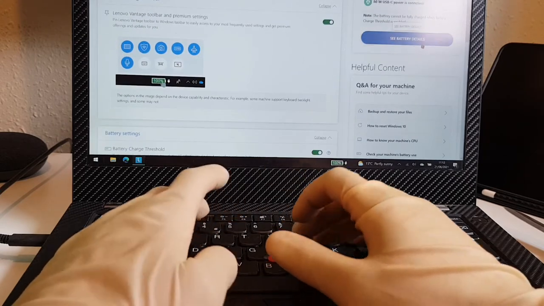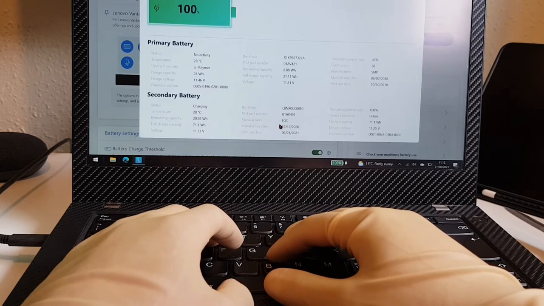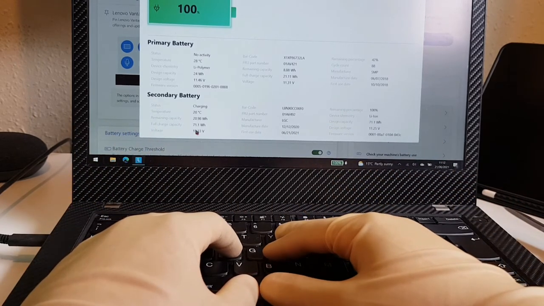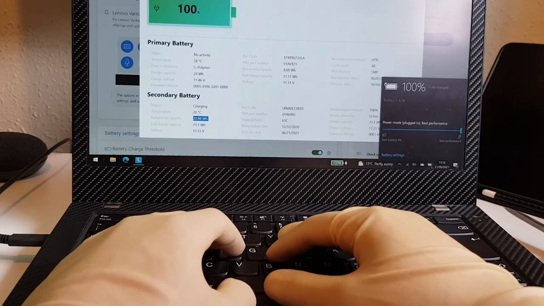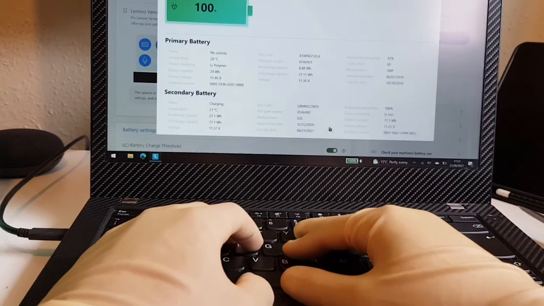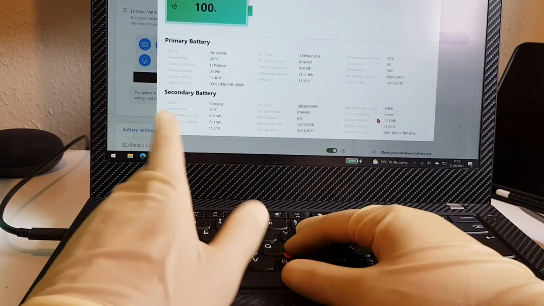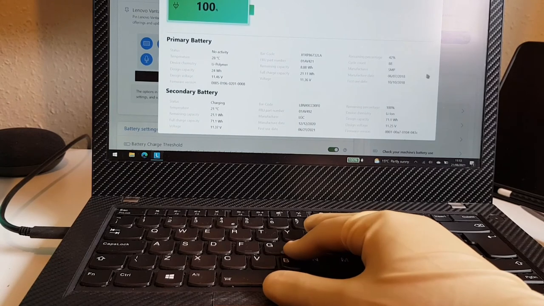Let's just see the battery details. Okay, so we're charging. We've got the design capacity of 71.1 and the full charge capacity of 71.1. Manufacturer LGC, I don't know who that is, but it's straight from Lenovo, so I don't think I have any problem trusting them. Remaining capacity 20.98 watt hours. That's interesting, because a second ago it did say 0%. It's very strange, but it could be some kind of reserve battery, and I may update this later on. But that's essentially it about the batteries. First use date is today.